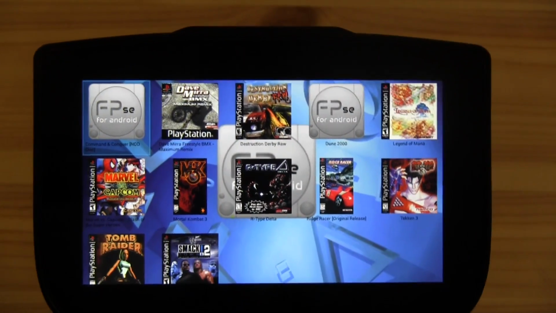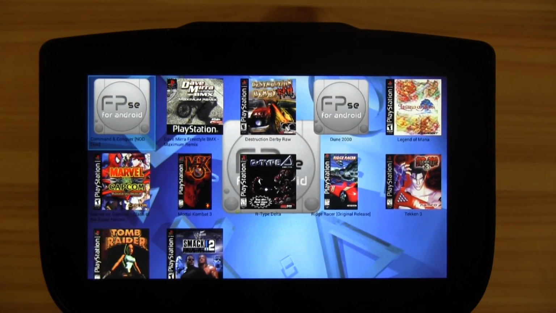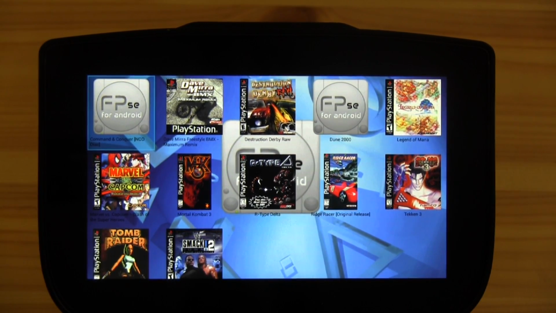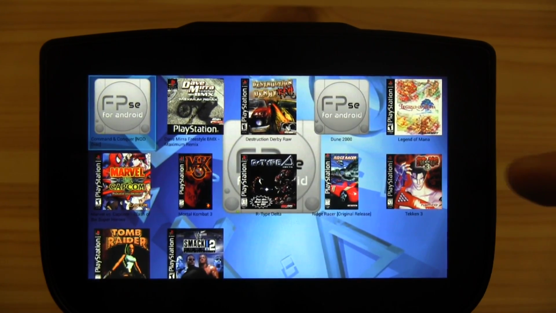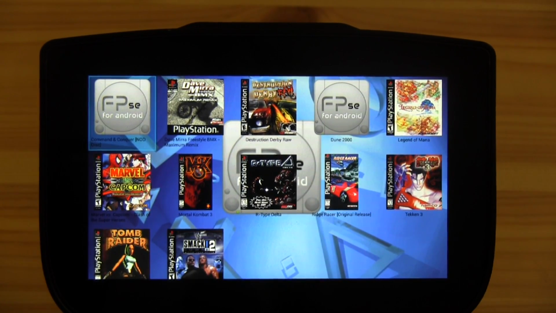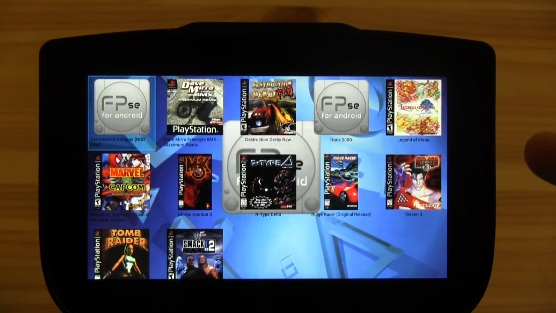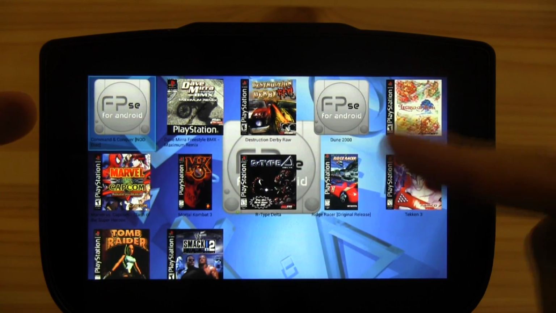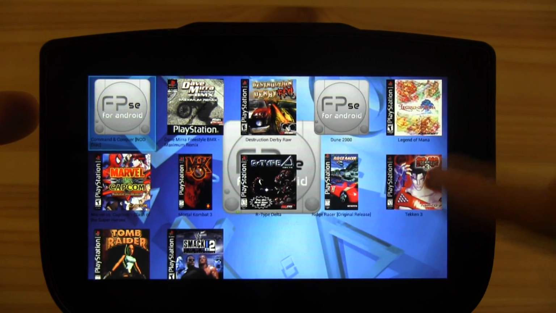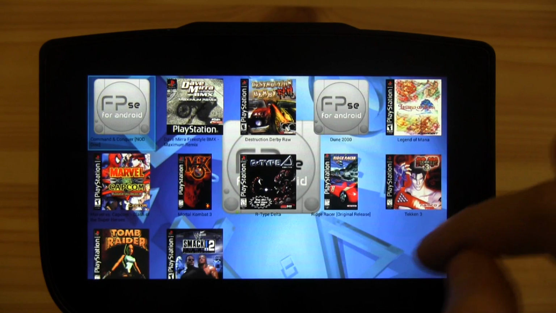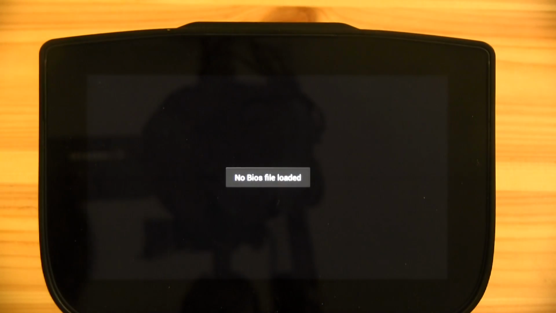And the cool thing about it is it's immediately scanning your SD card, because all these ROMs are on my SD card, and I think it goes up to 128 gigabyte SD cards that you can use in your NVIDIA Shield. So the cool thing about FPse, as soon as you are giving this emulator the path to your ROMs on the SD card, it's immediately scanning it when you're starting the emulator, and it will even download the covers of the different games here. So let's try Tekken 3.